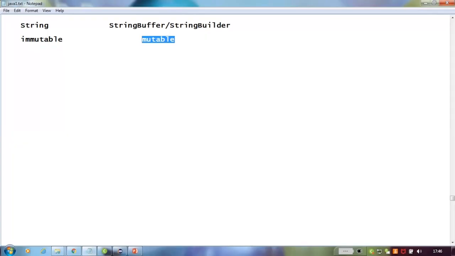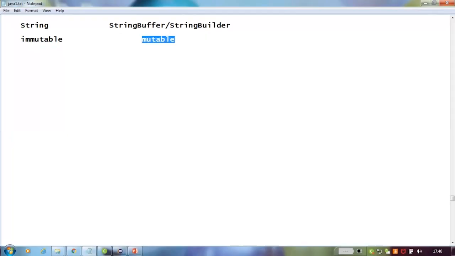Whereas string is immutable, every time it is going to create a new object. But string buffer or string builder is mutable. If you create a string buffer object and change it, you're not going to get a new object, you're going to change that existing object only. This is one major difference between them.